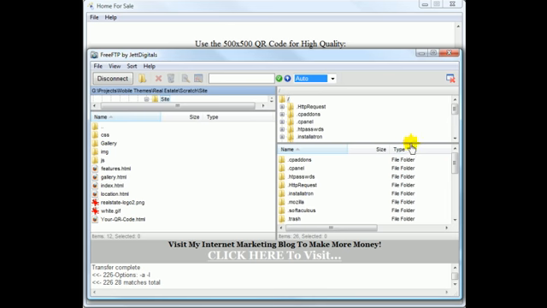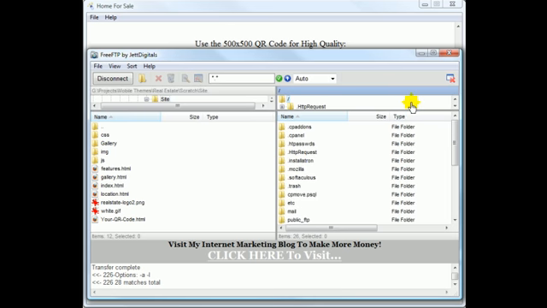And I'm going to just move this up. Don't really need that top window there. Give us more room to see here. Okay, now you'll notice something I will note right off the bat. You'll see I'm highlighting these two. If this is highlighted over here, you're working in this panel, which is on your hard drive. If you highlight this, you're working on your web hosting account, your server.